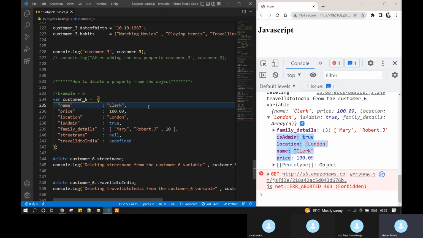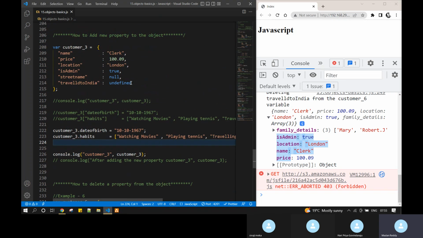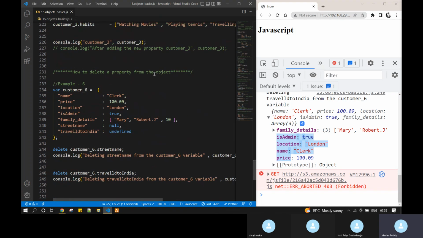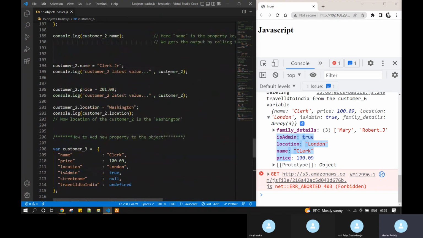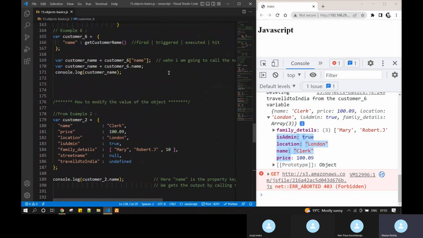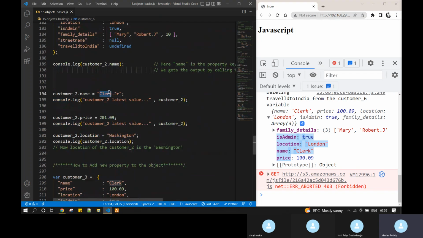If you understand that concept, all the things you can do very easily: the way we add a new property, the way we delete a property, the way we modify the value. Everything is very easy.